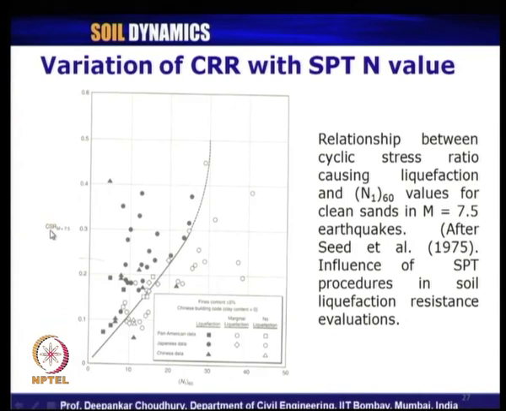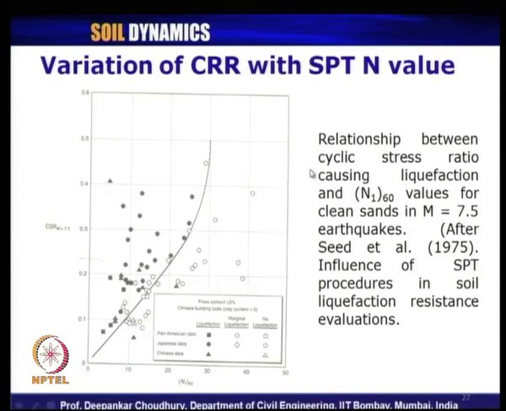But remember, as per the latest notation, as per Youd et al. 2001, this is nothing but our CRR, cyclic resistance ratio. Okay. So, that is why I tried to give you the older chart first, which was given by Seed et al. in 1975, then I will give you the latest chart, where this has been written as CRR. Both are the same thing, only the name has been changed or updated.